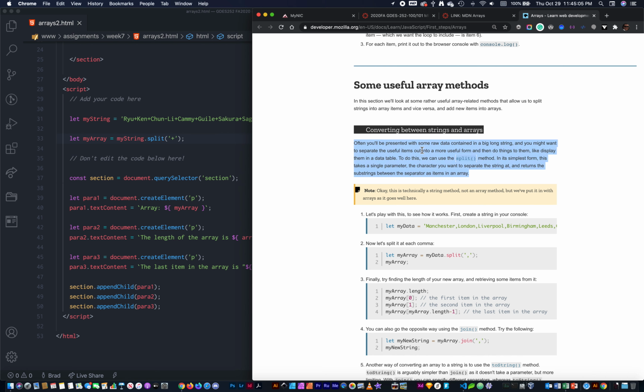One of them is finding the length, and how many items are in the array. Then we'll get into how to convert strings into arrays, and here's exactly where it talks about using split. It takes one parameter, the character that we want to separate on, and returns all the substrings between the separators as items in an array or in a list. In the example here, it's a comma-separated list of city names. This is how you could start to work with data that comes from another source, let's say a spreadsheet or some kind of static file, and break it up into usable elements within JavaScript.